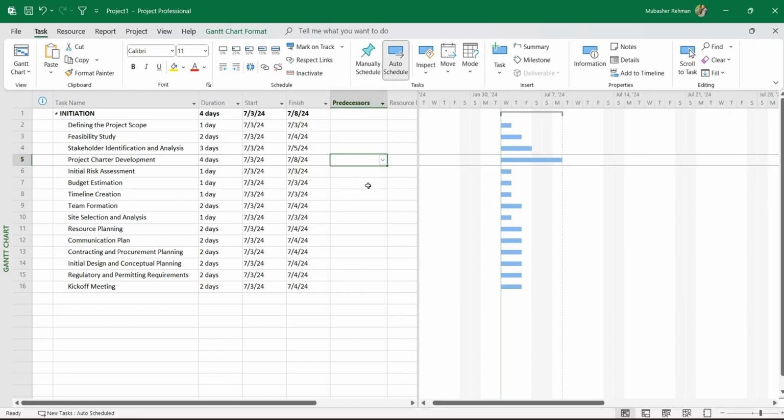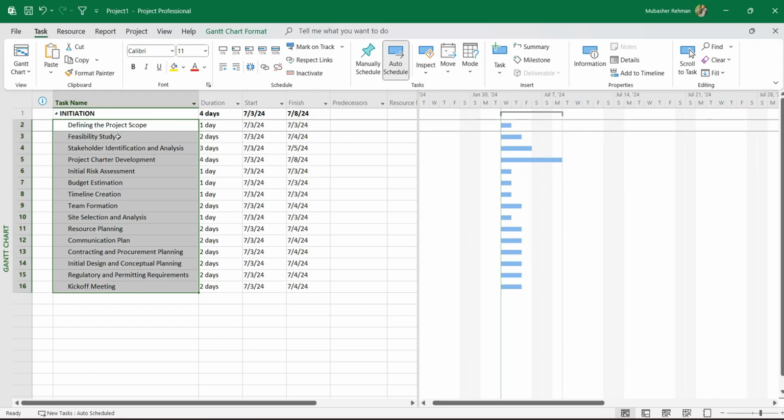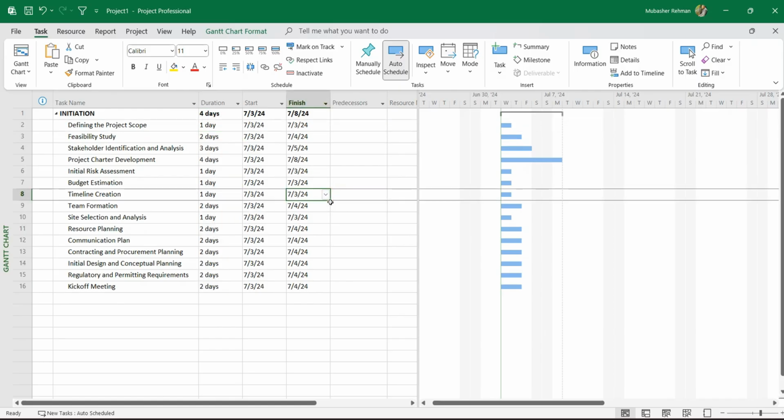for our project. All right, so first of all, we have this particular project which currently has only initiation, and we have defined some random initiation activities of such a project. We also have the duration of those activities, the start date and finish date. Since this course is at an intermediate and advanced level, we will be focusing more on advanced and intermediate things, but we will definitely try to link the basic and the advanced and intermediate activities all together.